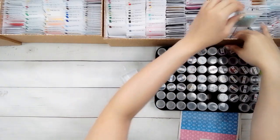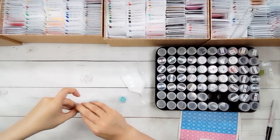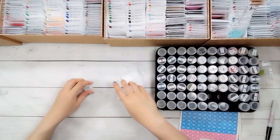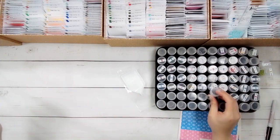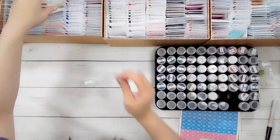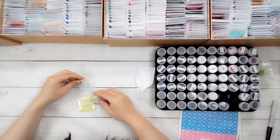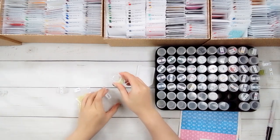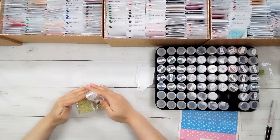3761. Okay, I have two shades. I think it looks like this one. Yes, they look the same on camera.